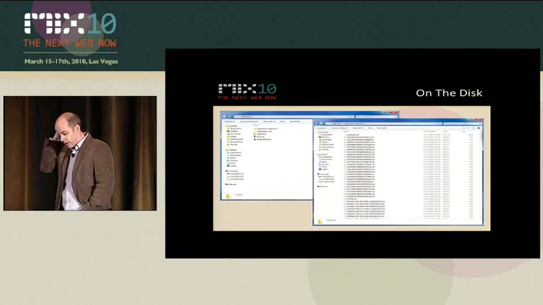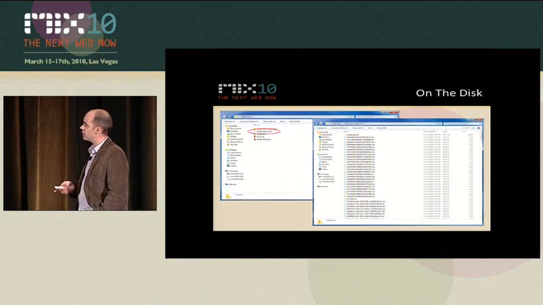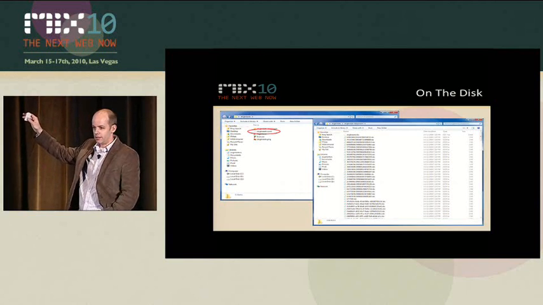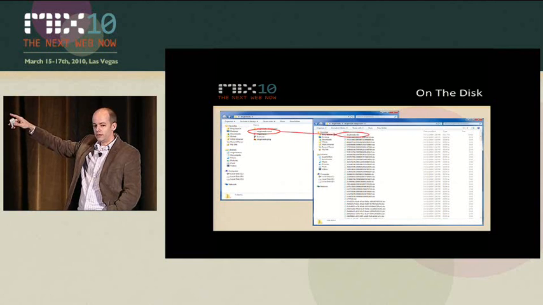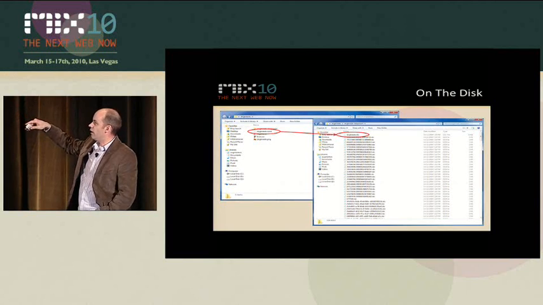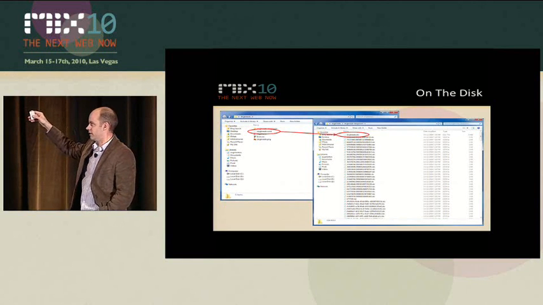So it's probably handy to take a look at what a Pivot collection looks like on the disk. Up in the top left there, we've got a directory that has the entire collection itself. We've got the CXML file, which is, again, the metadata file. That, in turn, points to, in the directory below it, as you can see in the title bar of the Explorer screenshots, a deep zoom collection, which refers to the complete set of deep zoom pyramids for that collection.